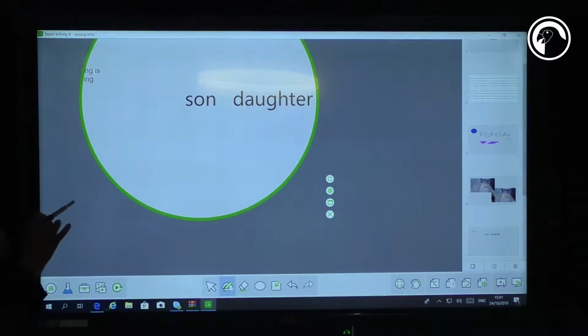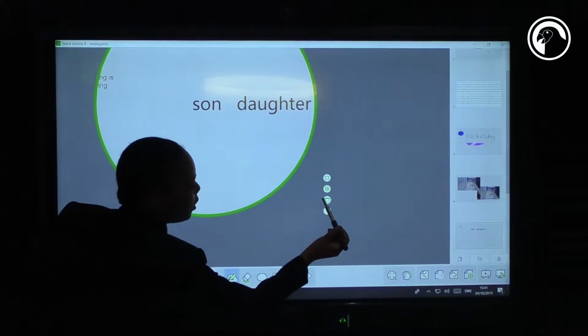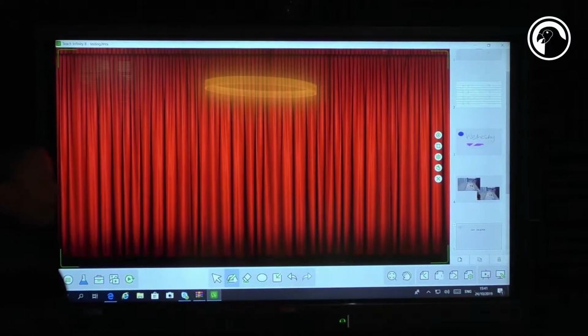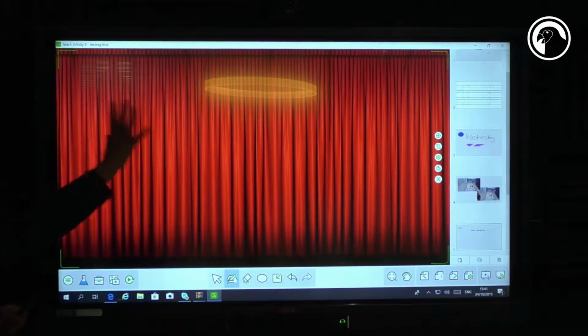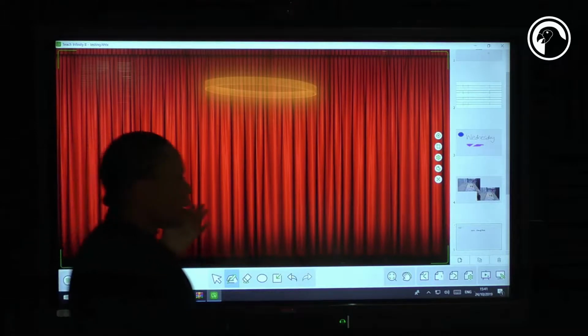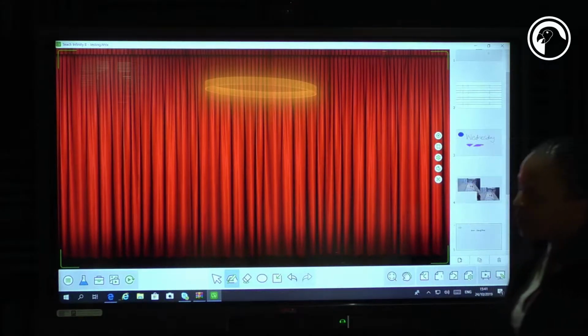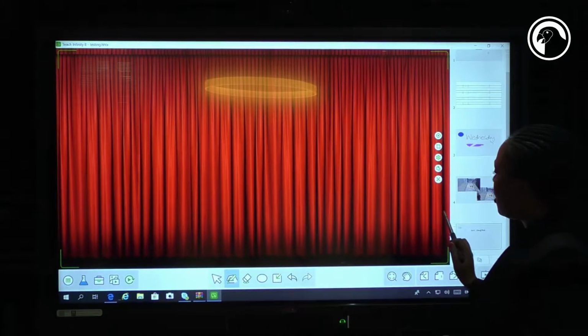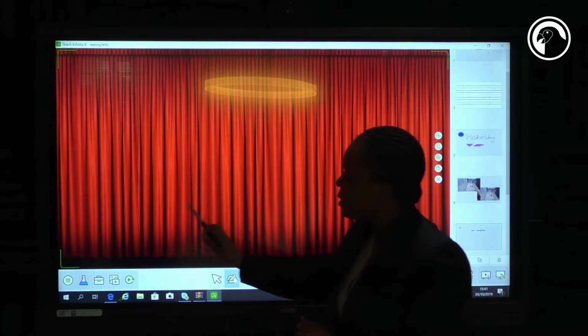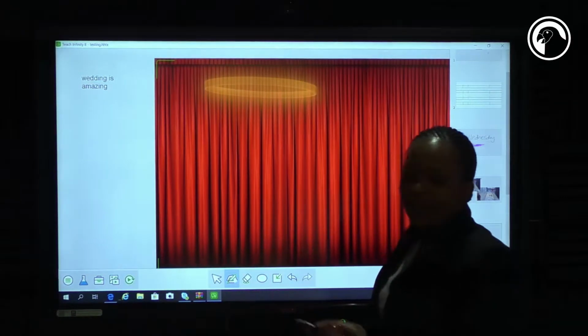Embedded in the spotlight application, you have the screen cover application. So this is a curtain which covers your screen, and this curtain can be used for so many reasons. Some people would say we want to be able to just open the questions and cover the answers.